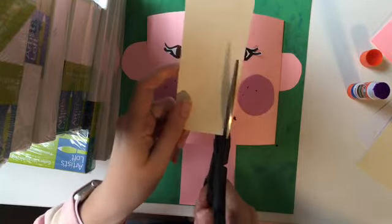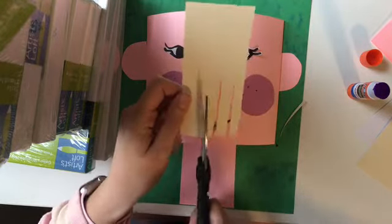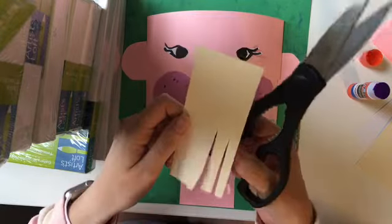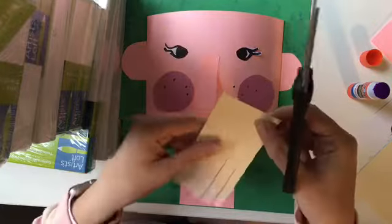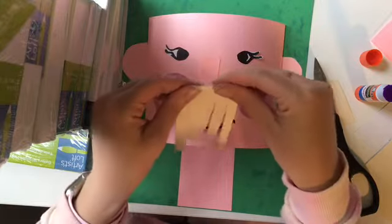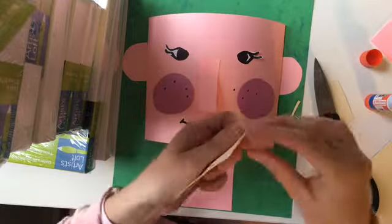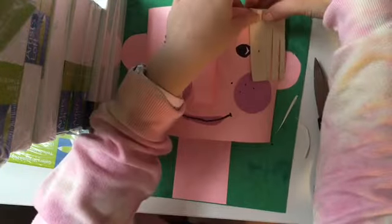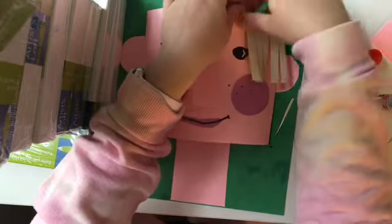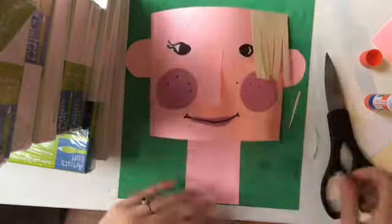If your hair is straight, you can just do fringe, but if your hair is wavy, you can take pieces and wrap them around your pencil. When you do your hair, you fold it down and look at it from different ways, and then you see what you like best. Once you find what you like best, you fold the top of your paper down and put glue on the part that you folded. Then you stick that right there and overlap it with the corner of the head, so the part that you folded goes on the inside, and the part that you didn't fold is on the outside.